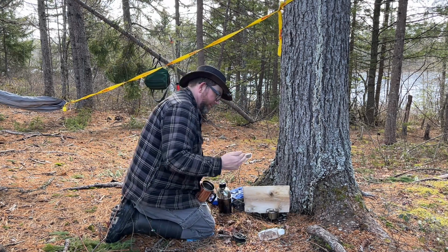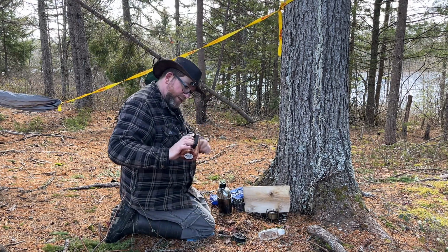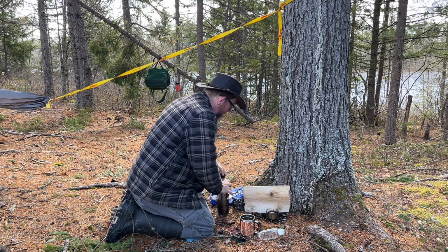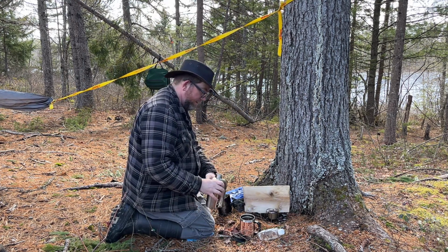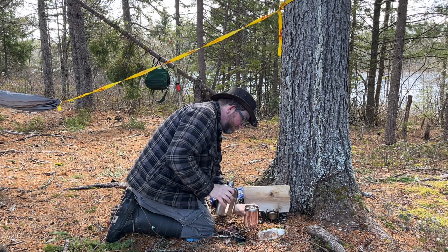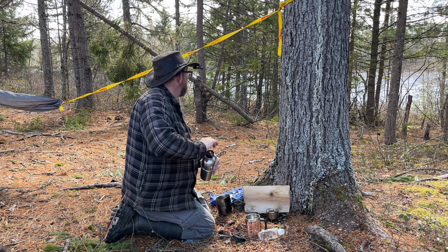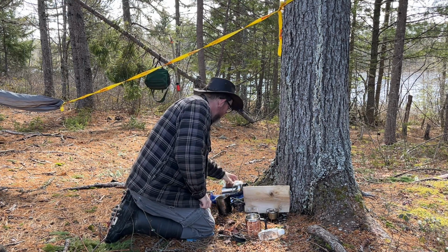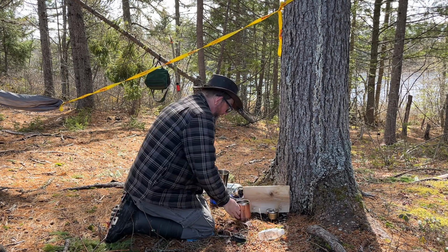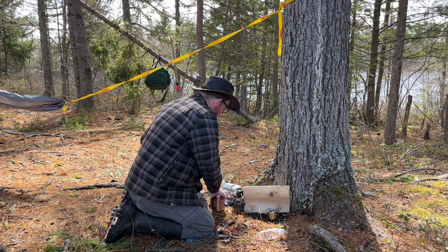Now, got my tea bag. It's gotten slightly moist in there. I got some dirt in my cup, some tree parts. I don't know how that got in there. Yeah, I'm going to measure my water. Put that in my canteen cup. Put the lid back on my cup so that it doesn't take on a bunch of dirt again.